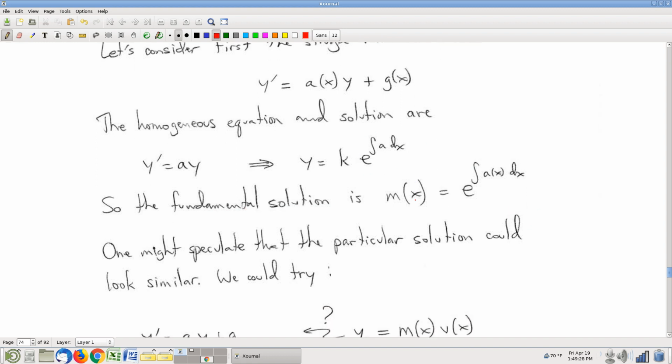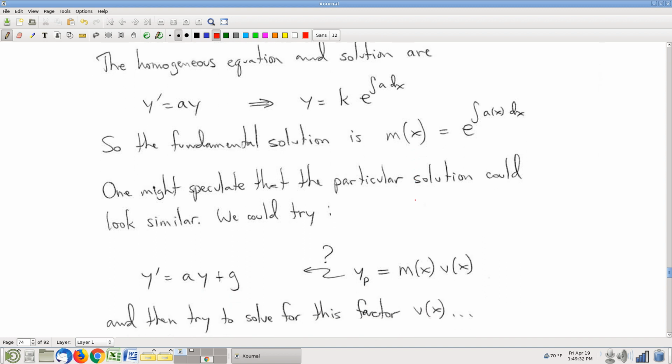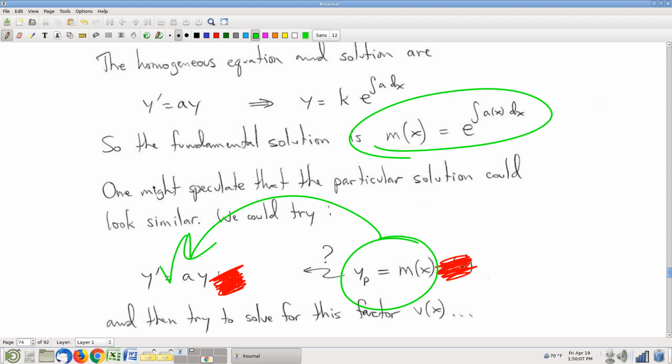So, how are we going to find the particular solution? This is a shot in the dark that happens to work very nicely. The next step I'm going to make is, I have to confess, wild speculation, and it's just going to turn out that it works great. Here's the idea. If we consider the homogeneous case, we know we have a solution, this function here that we're calling m, that goes into our homogeneous equation and works just fine. You might say that m balances both sides of this equation. Furthermore, if I multiply by some constant c, it still works. Doesn't matter what that constant is.